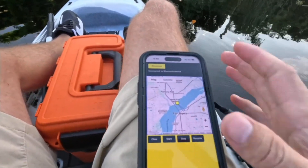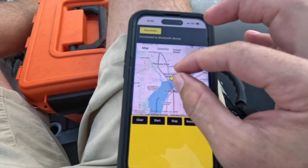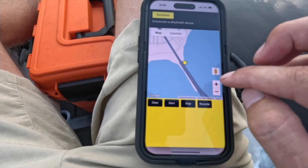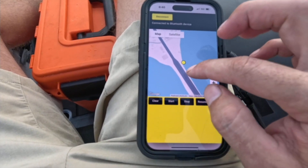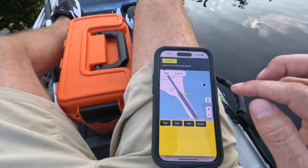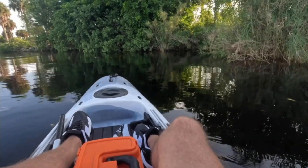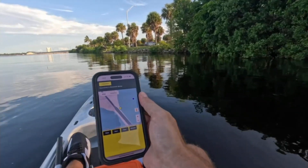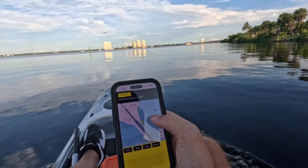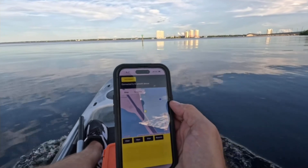Let me try to put this on my leg so I can show you. You can see where I'm at — right there. So let me just put a coordinate out here, hit start, and see if the motors pick up. They do. It's tiny — going towards that spot. Let's see if my dot updates in real time as I'm going towards that spot. So far the new code is working as expected. This is pretty nice.